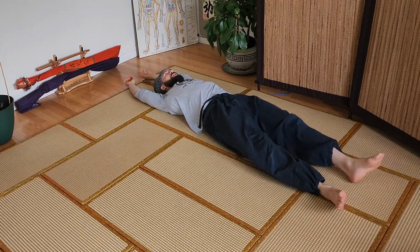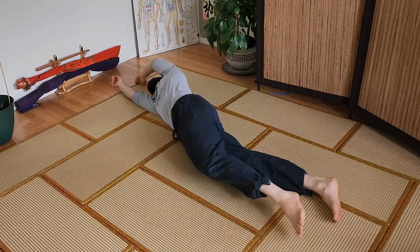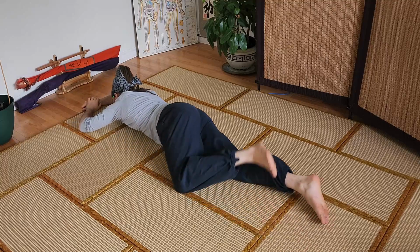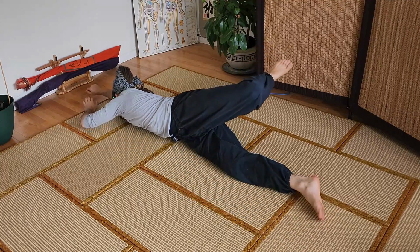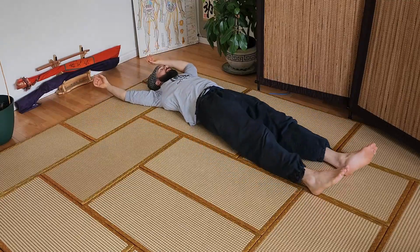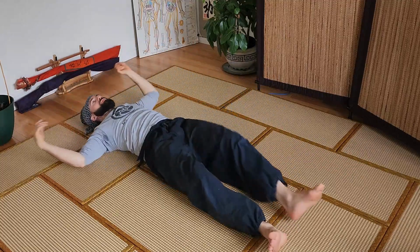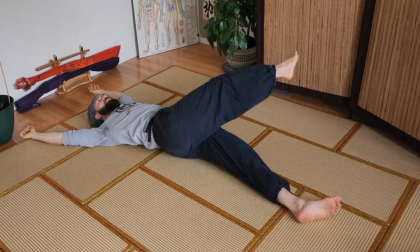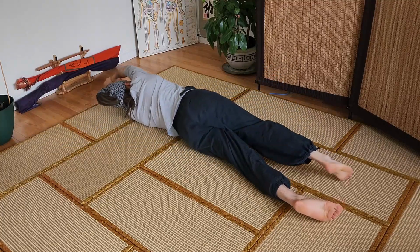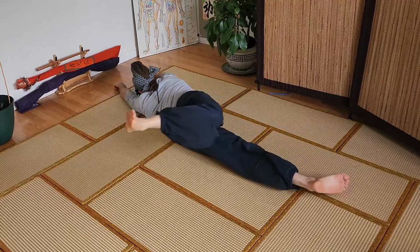Might be helpful to keep your arms up overhead, both of them. Reaching back with that leg and getting over. You can try this on the other side as well. Reaching with the leg, arms up overhead so they don't get in the way when you're rolling over. And going back, reaching with that leg.